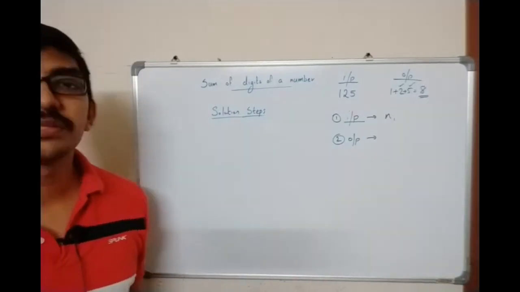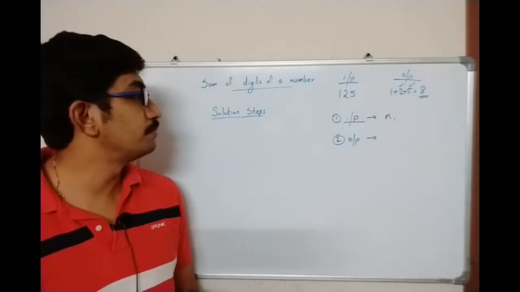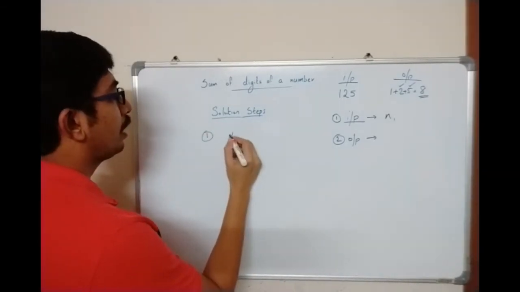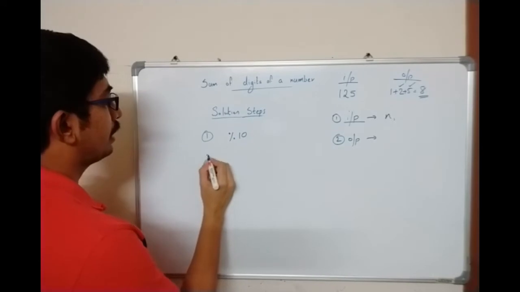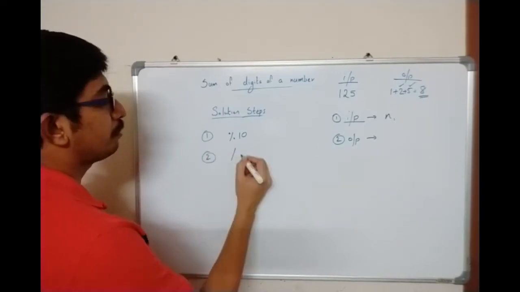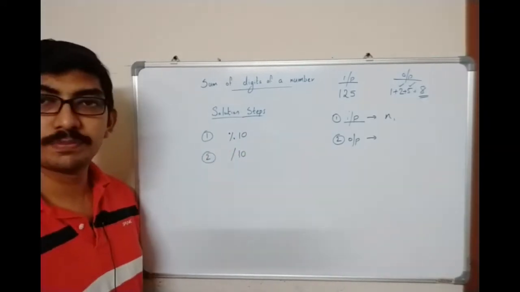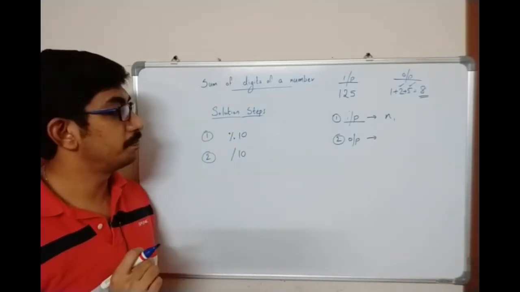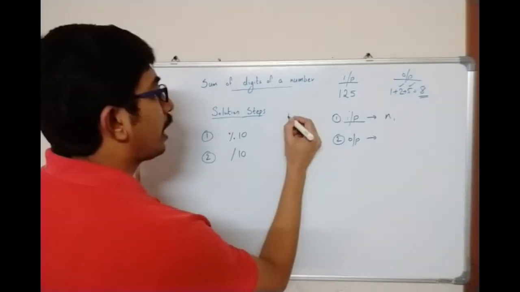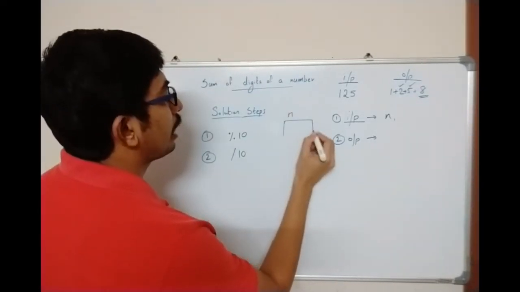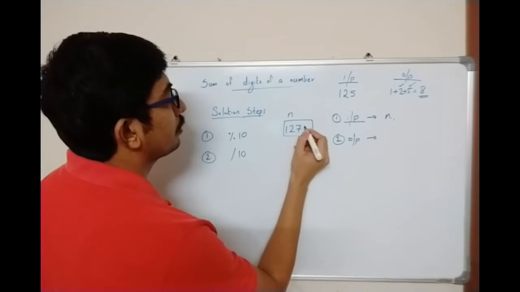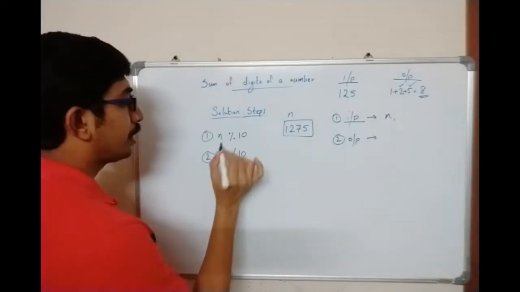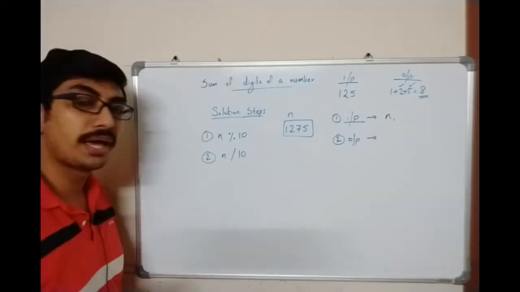So before going to the solution, we will see some general operations. One is finding mod of 10 and next is some number divided by 10. I am talking about integers. So this operation you have to keep in mind. Suppose you are having a number n with value 1275. This is a number you are having. What will happen if I do n mod 10 and what will happen if I do n by 10?